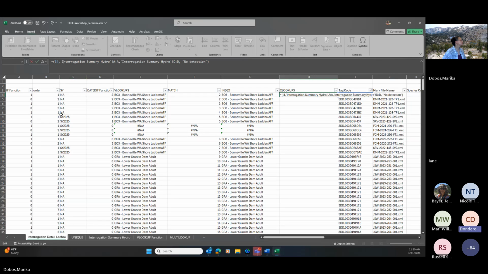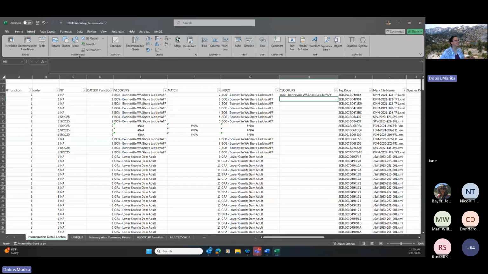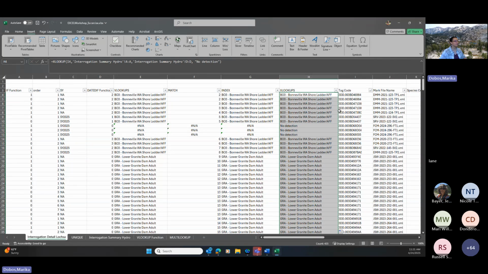Are you just missing XLOOKUP at the beginning? Oh yeah, sorry, that's right. Hey Corey, go ahead, jump in. Corey's my backup. There you go.